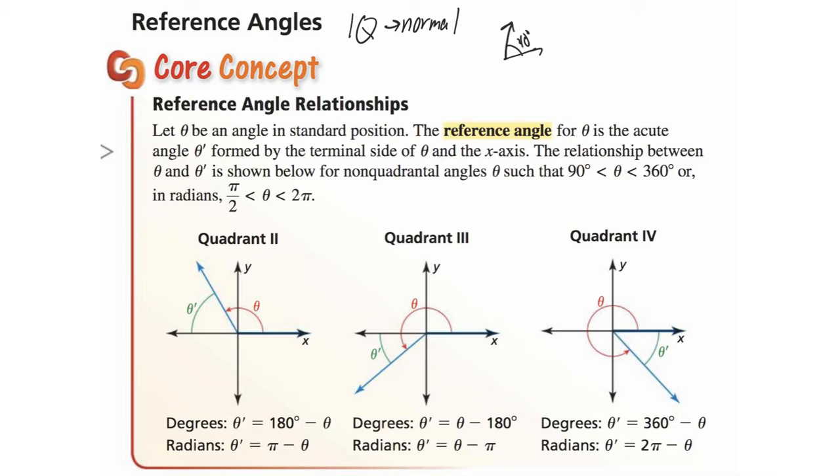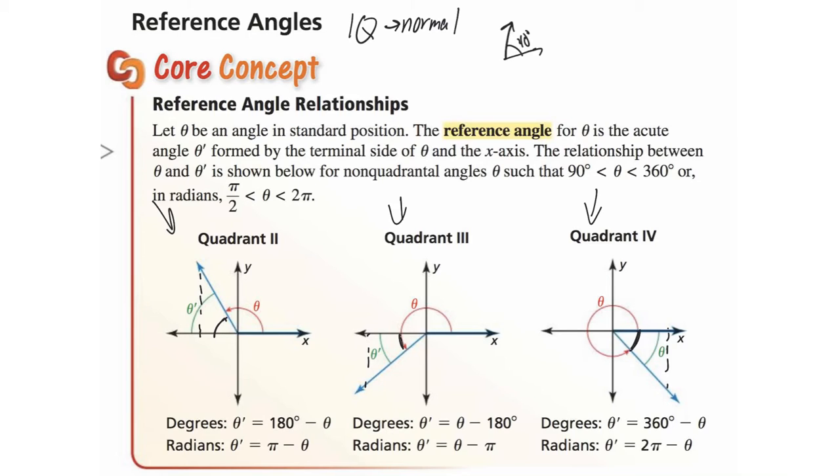Now, when you go into quadrant 2, quadrant 3, and quadrant 4, there are going to be some different pieces to your reference angle. Your reference angle is where you are finding your right triangle. It's the interior angle of your right triangle when you're finding these lengths. When we move into learning the full unit circle, this may make more sense, but for now, please write that down.